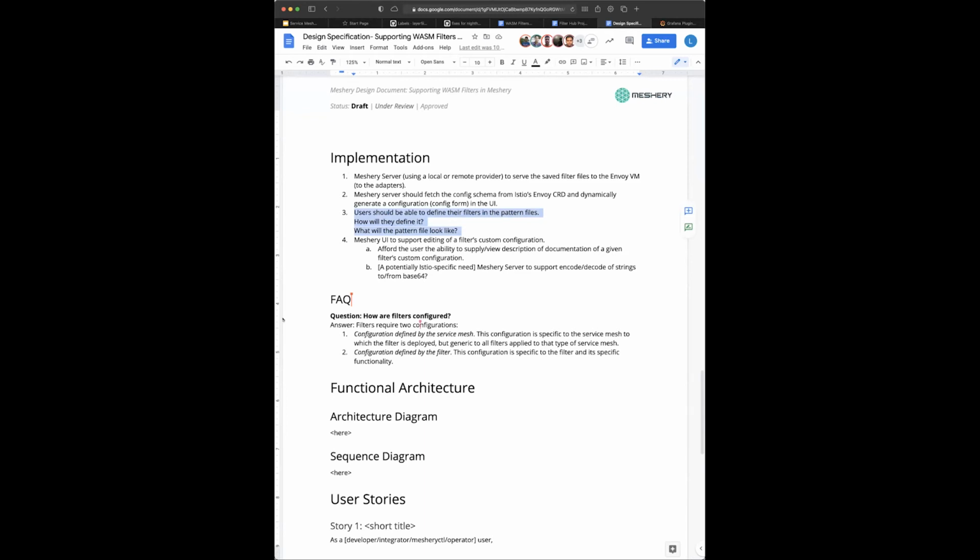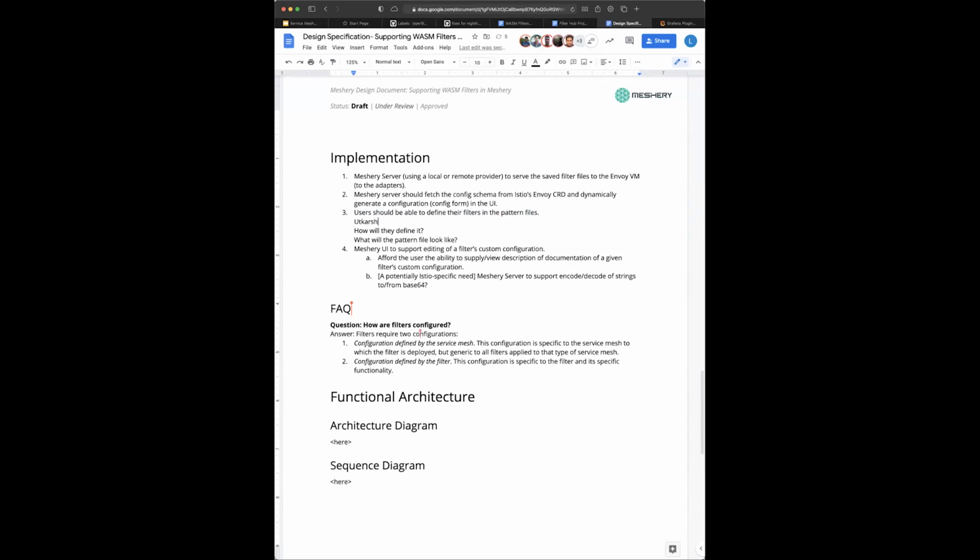Yeah, so right now, if we talk about only this generic Envoy filter, it's a normal pattern file. Just in the settings, you will be able to access every field that you have access to in the Envoy filter spec field, in Istio's Envoy filter spec field. Let me share the PR that I created; it had a snapshot. Let me share the link to that.